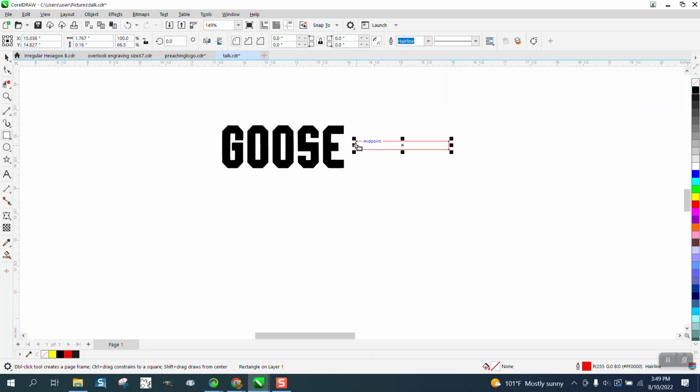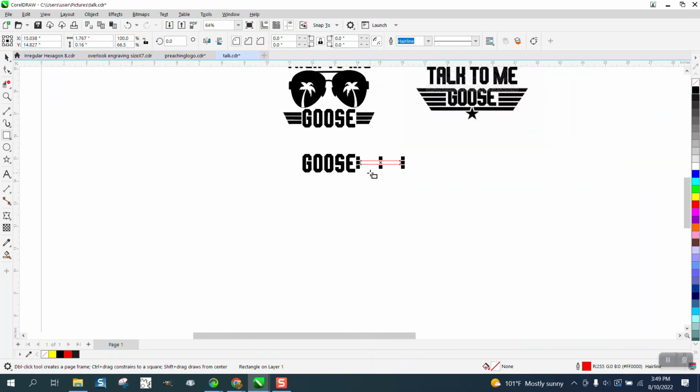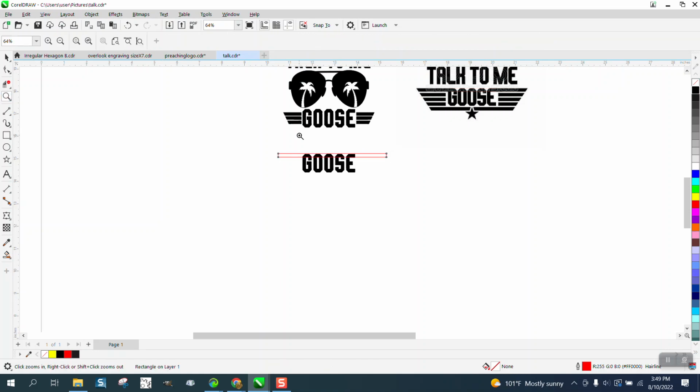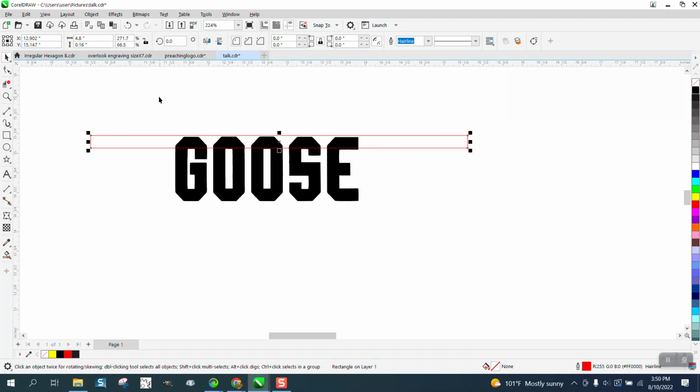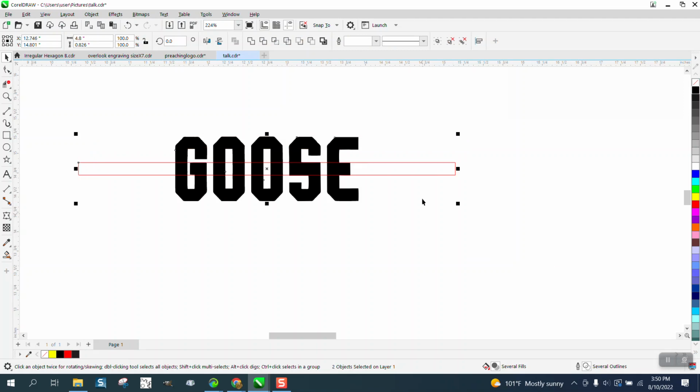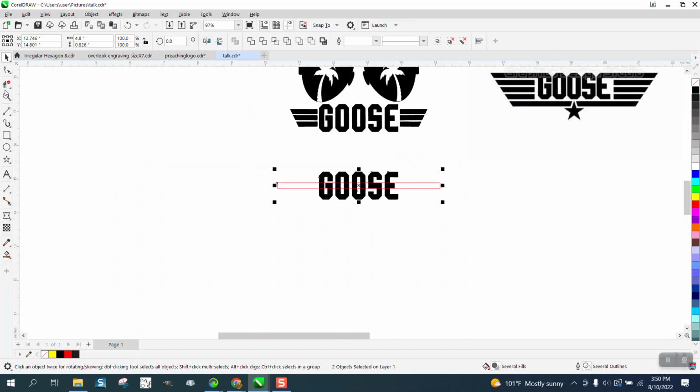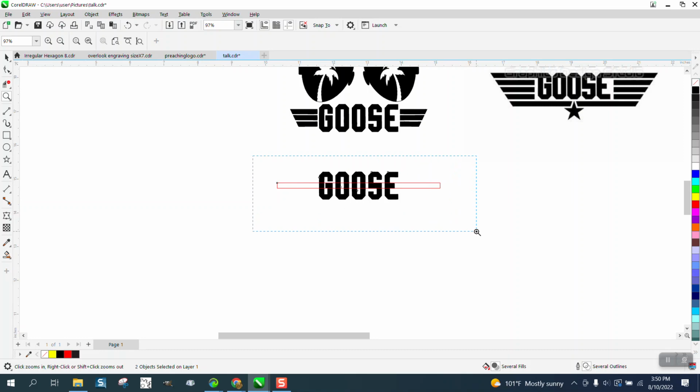Now I need to figure out how long to make it. These logos are about the same size, so I'm going to go there and then I'm just going to shorten it. It's going to be yours now, so it doesn't really matter. You're going to want to put that right on that. You know what we're going to do first? We're going to Control G to group that and we're going to go C E. And that way it put the line right in the center of our logo.